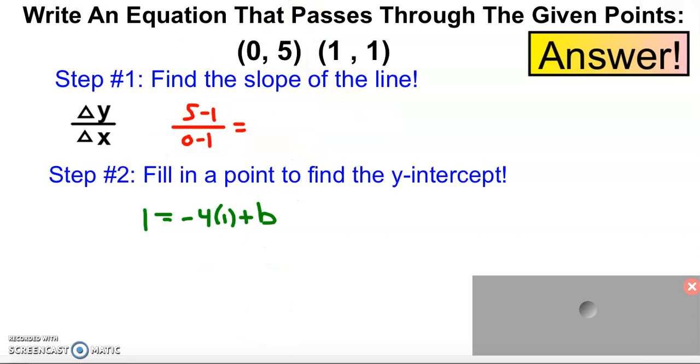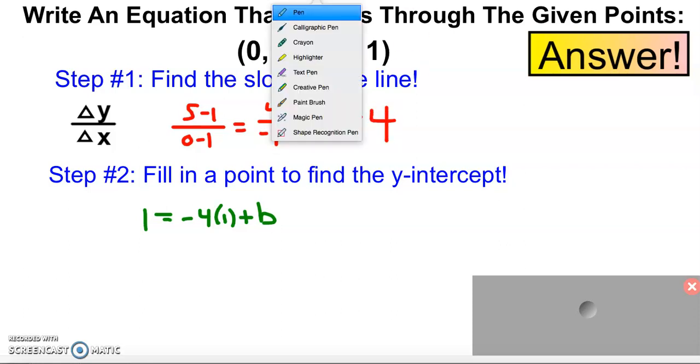So let's do one more example. This will be our last one that we do in this presentation. So same deal, I want to figure out the slope between the points 0, 5 and 1, 1. So I'm going to calculate my slope. I'm going to go from left to right. So I'm going to go 5 minus 1 is 4. And I go 0 minus 1 is -1. So my slope is -4.